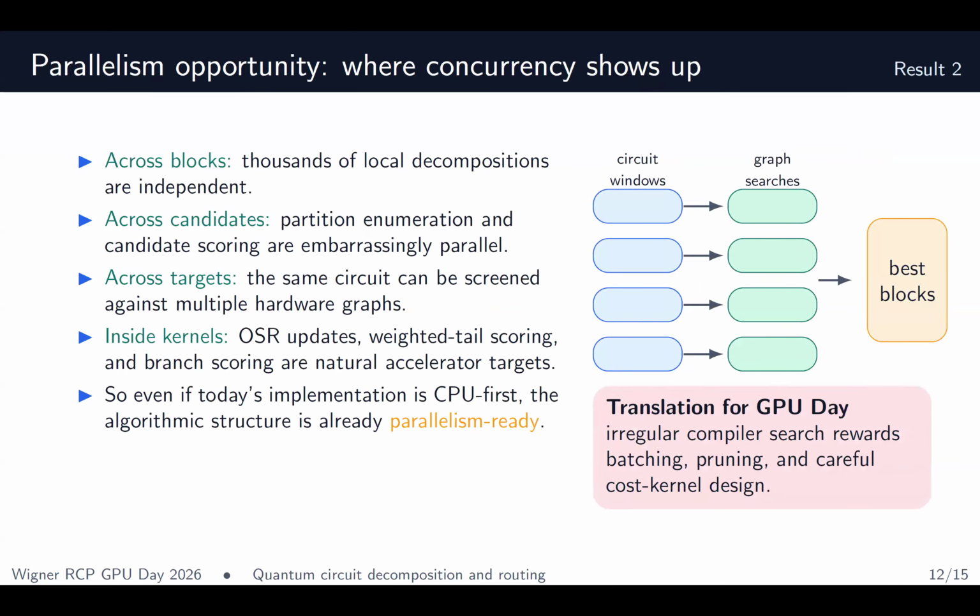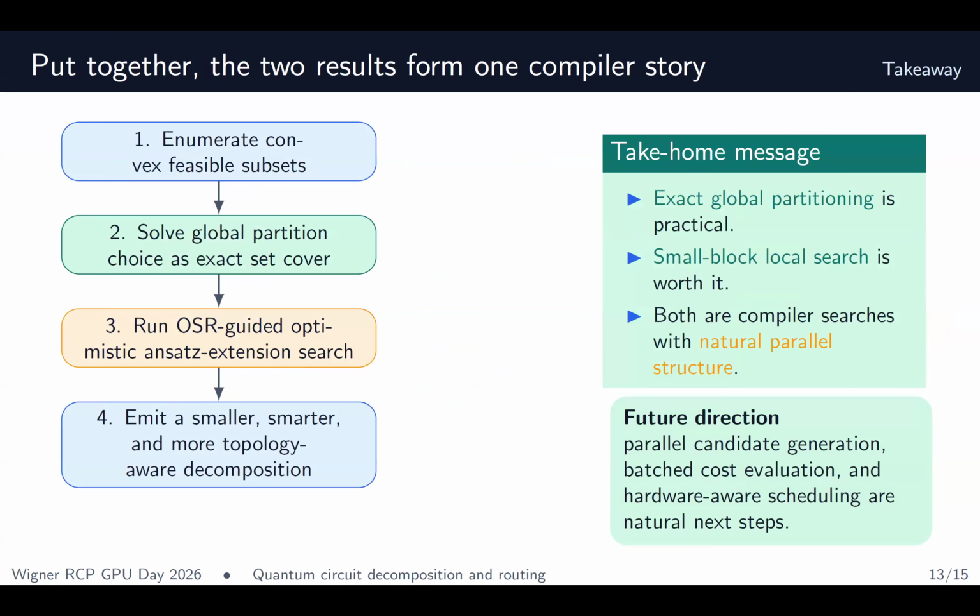So, well, this is interesting too, because it's a highly parallel search algorithm. We have all the partitions, and then for each partition, we have all the different places in the current circuit to place the next CNOTs while we're optimizing some U3 gates around it each time with this OSR guided algorithm. So there's a lot of detail. It's quite complicated, so I don't have time to talk about all of it. So, okay, I'm just going to summarize this because I think I'm running out of time here.